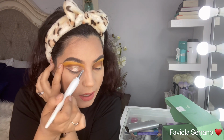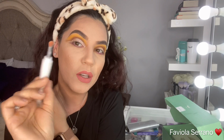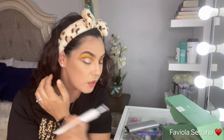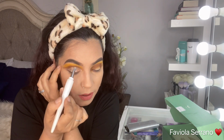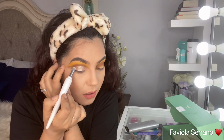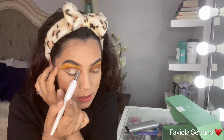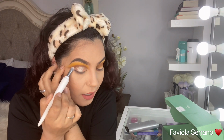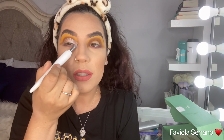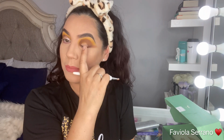It's just popping. Oh, it looks really pretty. So that's what we are going to be going in with next. This little brush applies the eyeshadow really good. It just glides on and it picks up the pigment very well, very nicely. And I'm just gliding the eyeshadow on and just dabbing it just a little, because it really glides on the eyeshadow really well. So that's what I'm gonna be doing next, and I will be doing the same thing onto this eyelid.